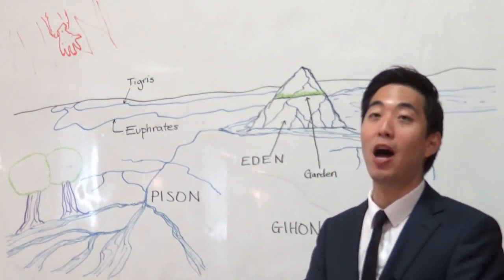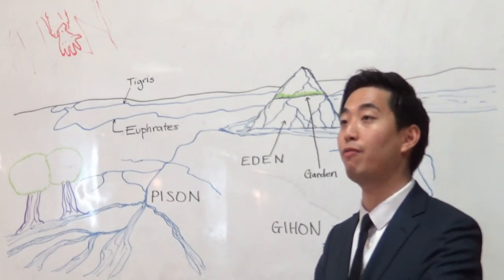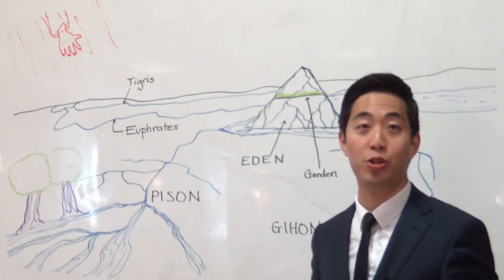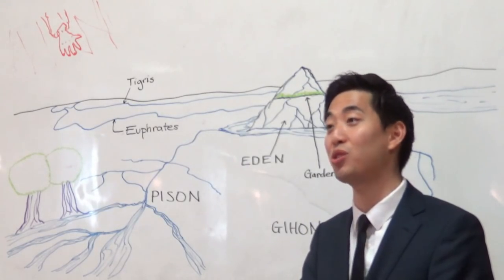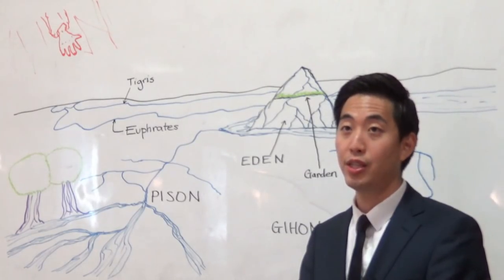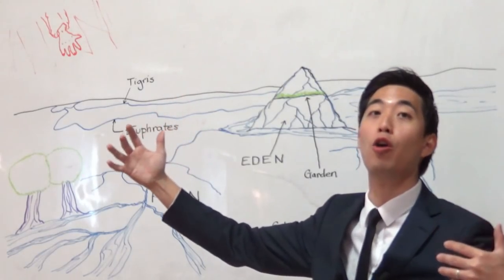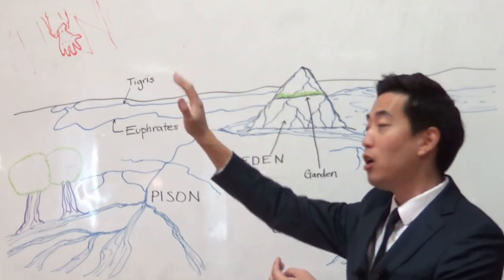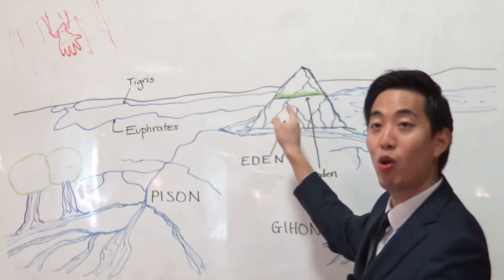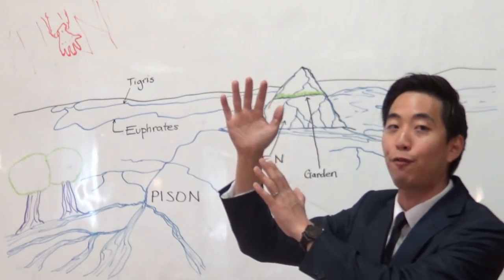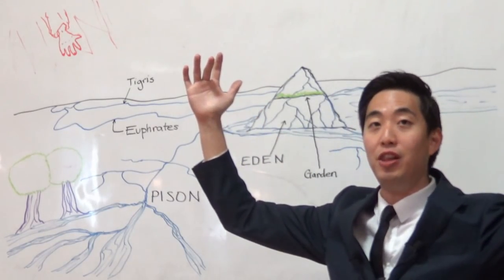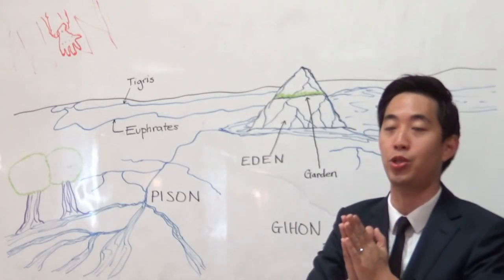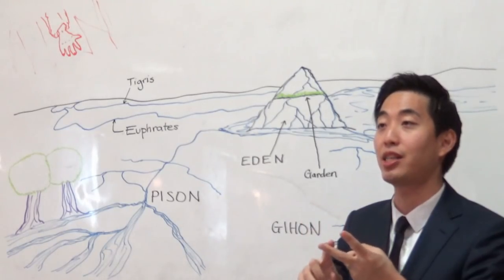But the second possibility I open up is this. It is common knowledge, for some of you who don't know, that when there's a particular land, like France, for example, the current domain and territory of France was not the same even 1,000 years ago. Imagine going back 4,000 years. So it is very possible that Ethiopia was much larger at that time. If you follow that pattern on your map and keep going up toward where Eden is supposed to be, it would make sense that they migrated further and further down, and the land of Ethiopia would move from here down to here, or just decrease like this. That is common knowledge of world history.